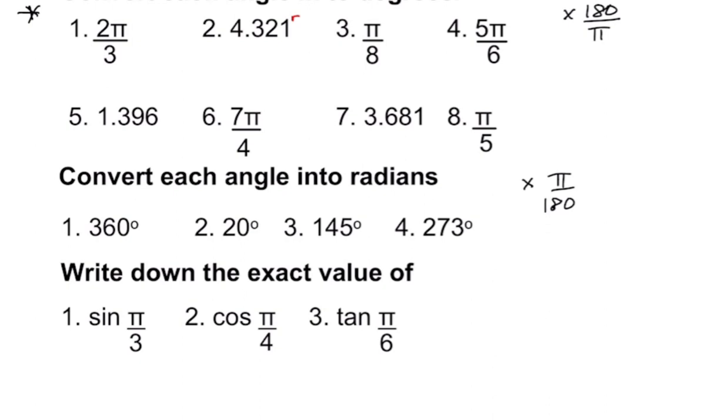The last bit says write down the exact value of sine of pi over 3, cos of pi over 4, and tan of pi over 6. Now you can use your calculator to help you with this, but it is very, very important that your calculator is set in radians. You can see the angle is pi over 3 for the first one, which is in radians. If your calculator is not working in radians, in other words, your classwiz hasn't got an R at the top, change the angle unit to radians and it will give you the answer. And again, you can check your answer with the model solutions.